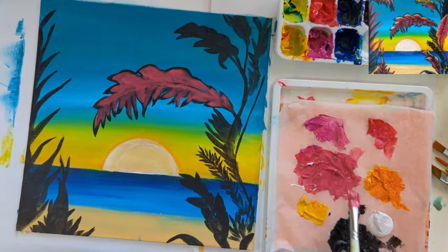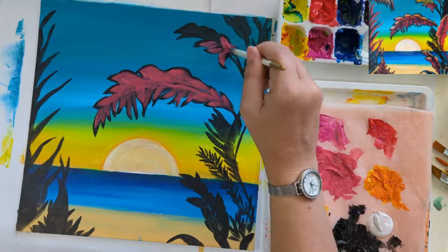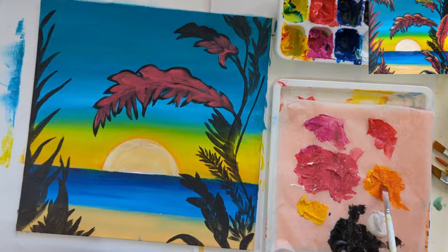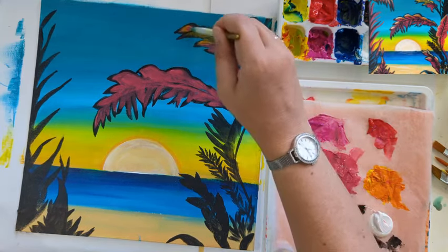So with this one up here, this one was going to be a bit more of the orange in it. I'm going to start just down the bottom, filling in some of the colour with that. I'm going to get that off my brush as much as I can, dry it off, and then I want to come in with a bit of orange. Now we're okay to start blending that in. Yeah, and you can see then the change of colour from that orange into the pinky colour.